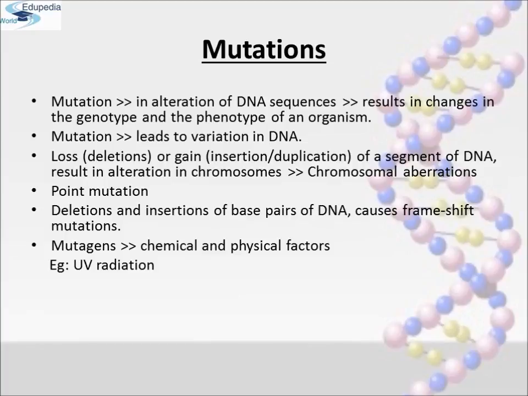Mutation also arises due to changes in a single base pair of DNA. This is known as point mutation. A classical example of such a mutation is sickle cell anemia. Deletions and insertions of base pairs of DNA cause frameshift mutations. The mechanism of mutation is beyond the scope of this discussion at this level. Hence, we will talk about the topic later.